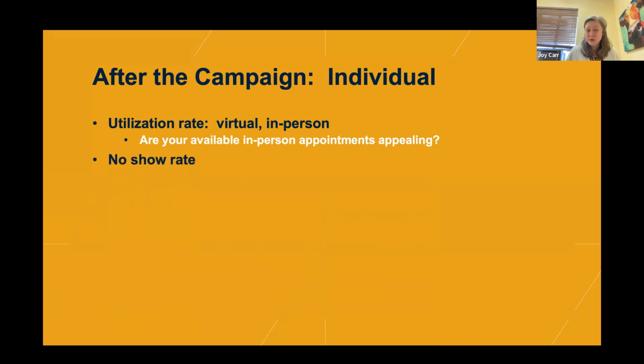I think one of the most important things at this stage, and for the students as we're experiencing them now, that you can get out of a campaign is your no-show rate. So we have been talking for several academic cycles about ghosting and an increase in ghosting, right? This enables us, as a campaign is ongoing and after it's ended, to quickly and immediately see who's not responding or who's not making an appointment.